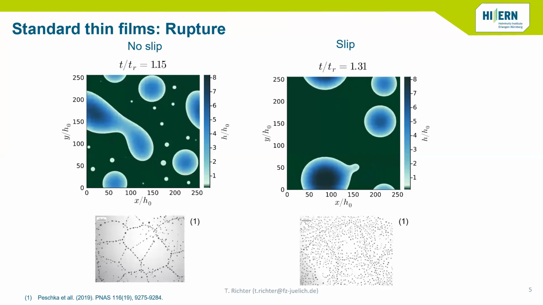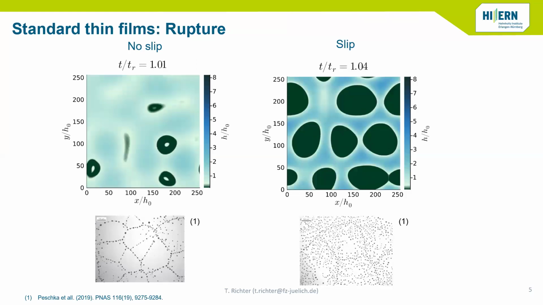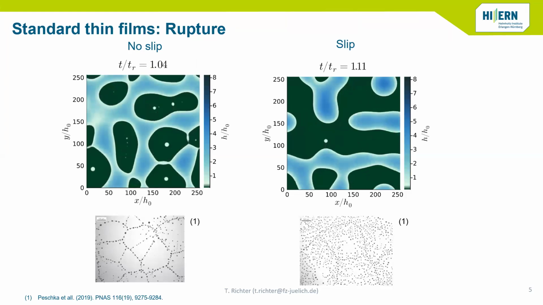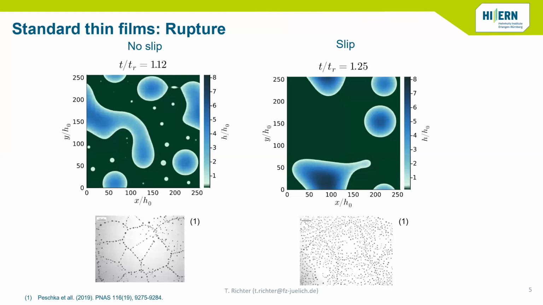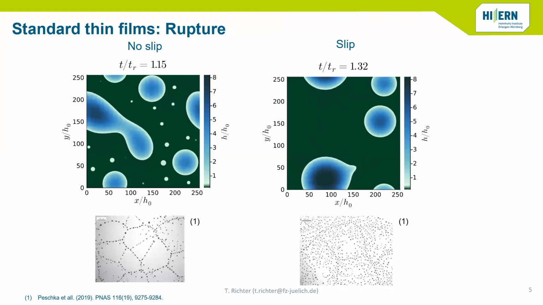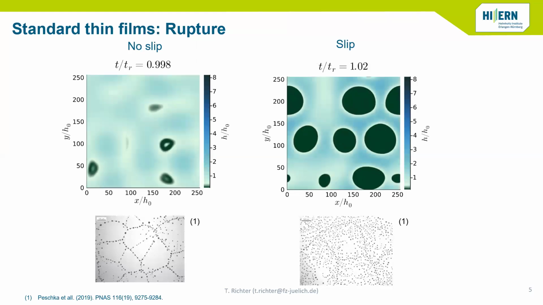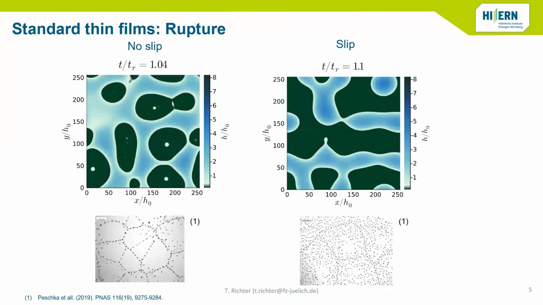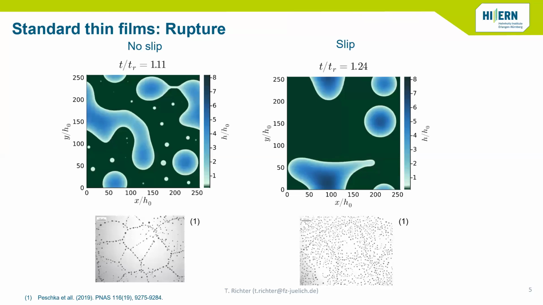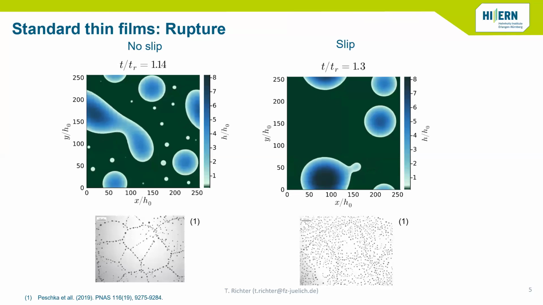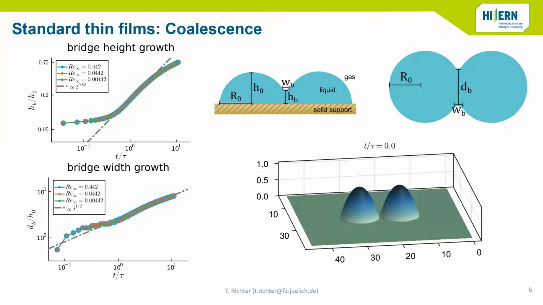So here you can see the black things, that's droplets from a polystyrene film dewetting on different substrates. Here you can see those satellite droplets, and here you don't have them, which is also associated with slip. So we can reproduce it, even though not fully. The size of the features is a bit different, but the qualitative behavior is there.